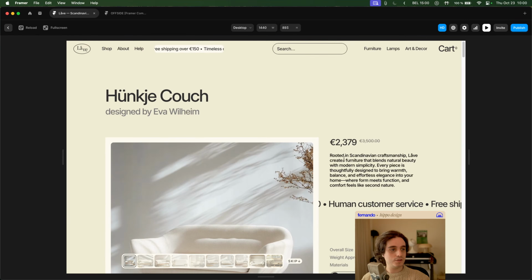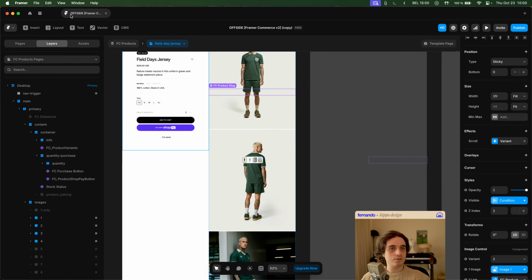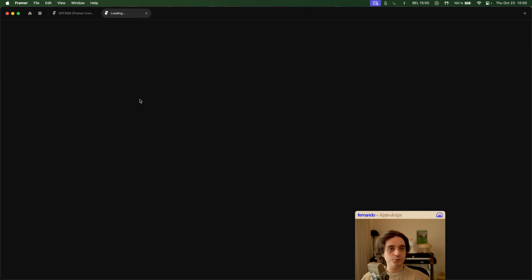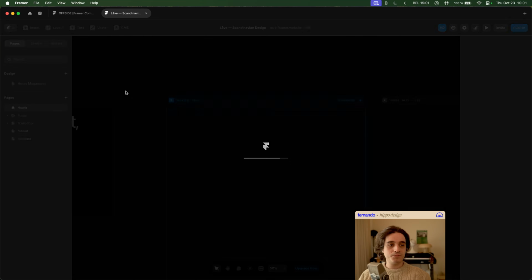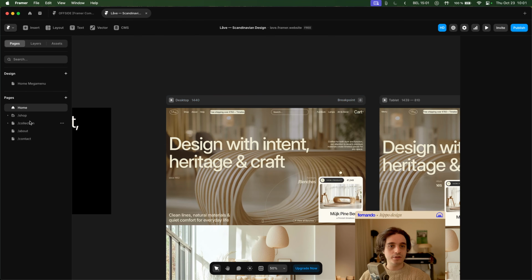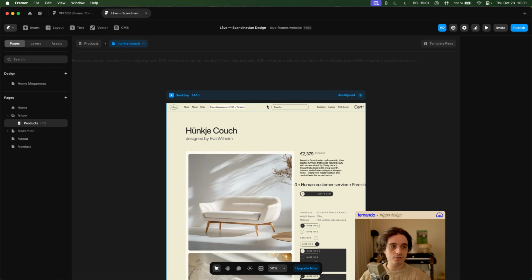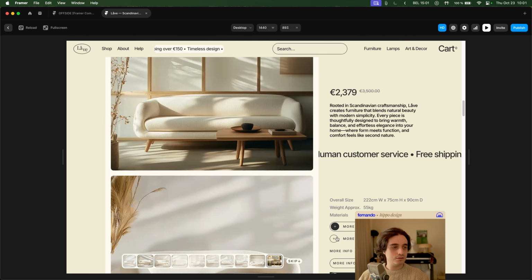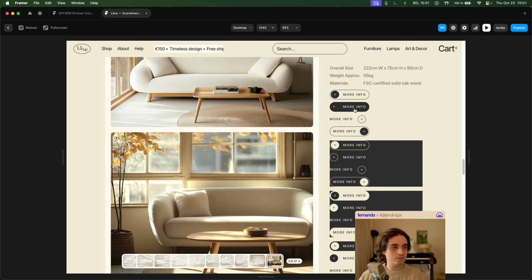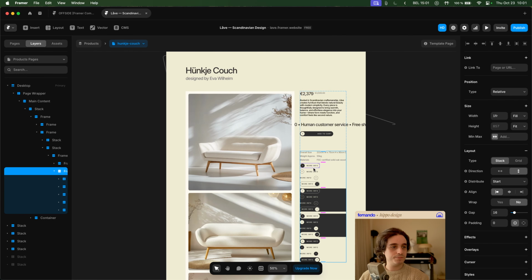Let's check it again. Yeah, still. Kind of like resetting, like reopening the project, because sometimes some things like that, I don't really see the reason for, are just bugging. But I think here it's something that I set up wrong. That's a feeling that I have. Yeah, definitely something's not right there.